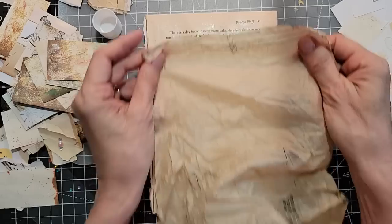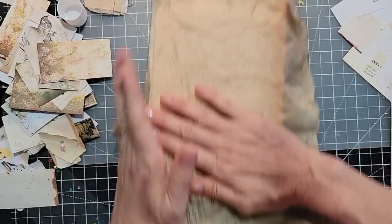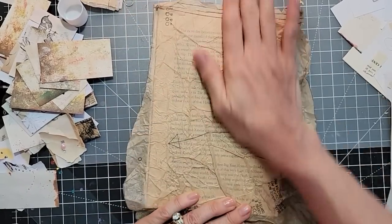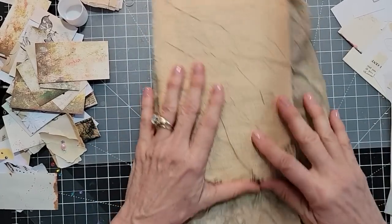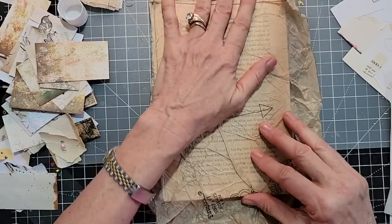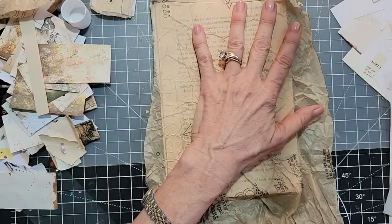Let's just put that down. Okay, it doesn't matter if it's wrinkled or not. That totally doesn't matter. And then we already have that, and that looks kind of cool already. How cool is that? And then what did I do? Oh, I came along and I did some rubber stamping on it, right? Is that what I did?